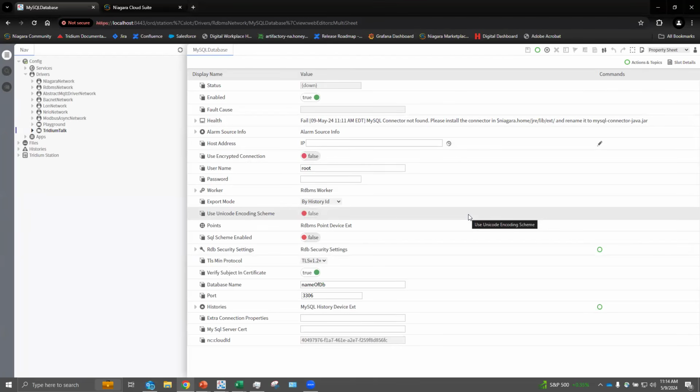There are going to be certain extensions, for example, or certain modules that you have to make sure are in place within that 4.14 directory. And one of them that I missed was that MySQL connector jar. And so in order for that to actually work, that's the only way that I could do that.